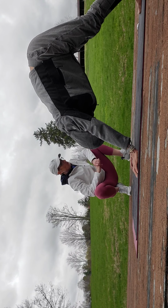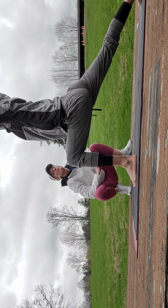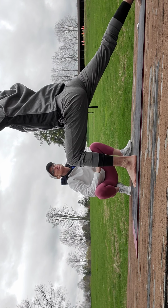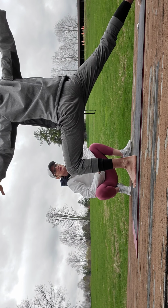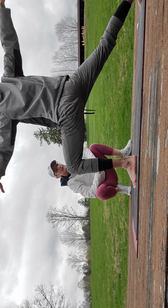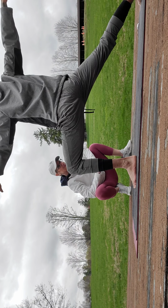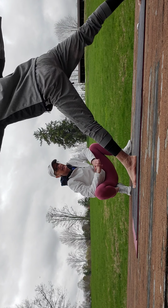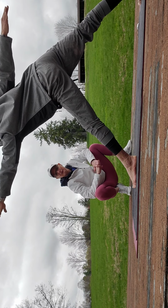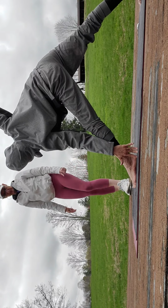Left side, warrior one. Ground down to lift up. Open up to warrior two. Steady gaze, breathe in. Empty out. Last breath in. Triangle pose. Straighten your left leg. Extend to the front of the room. And find those three points.